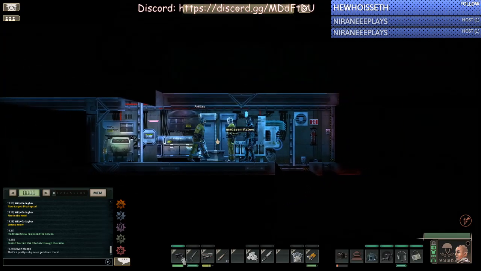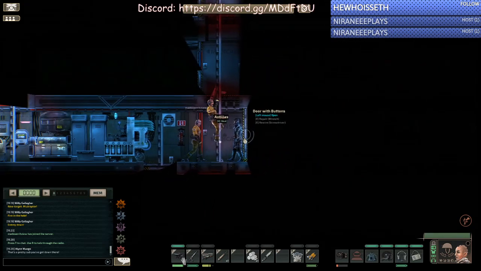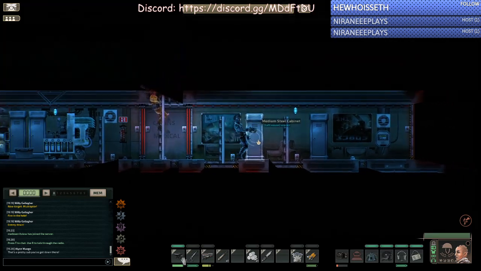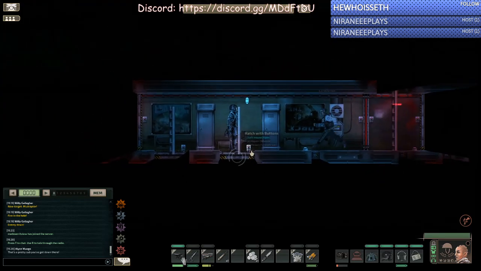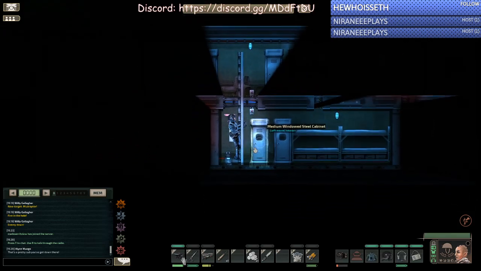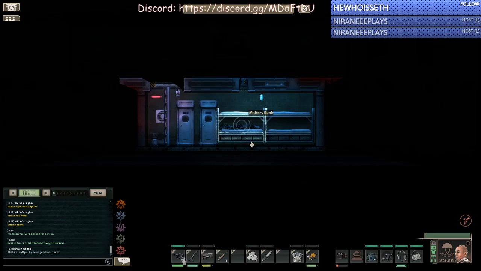Pull me a welding tool. Over here is our second important room, the engine room, the reactor room. So if that's going to explode, you can find the... We're going to keep a few rods in this closet, a little up here.